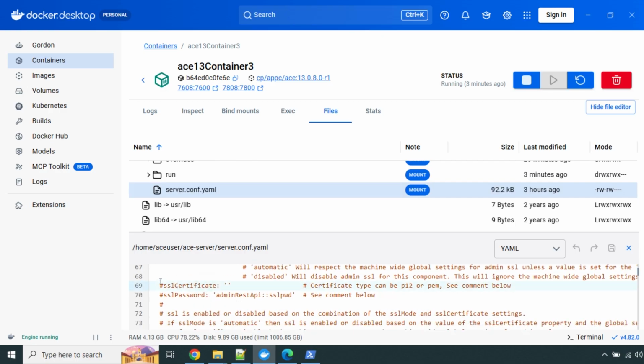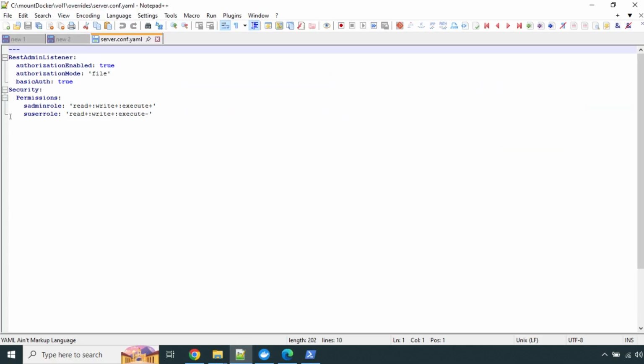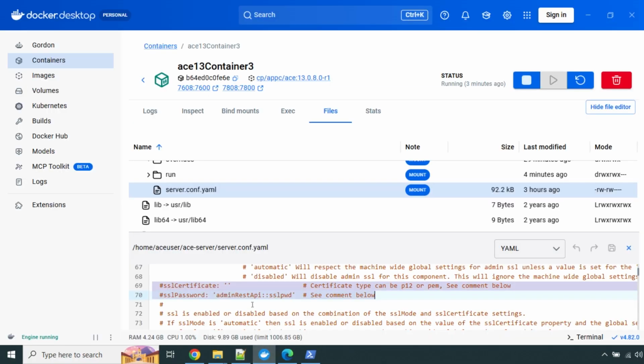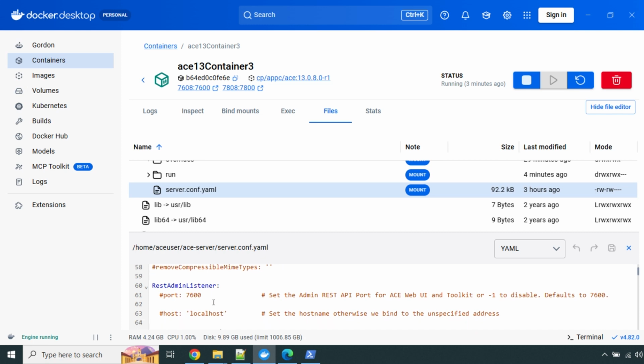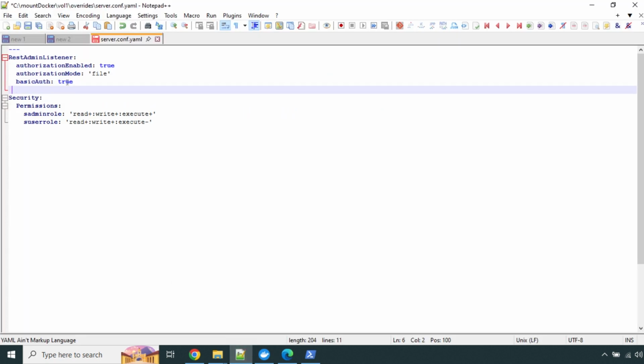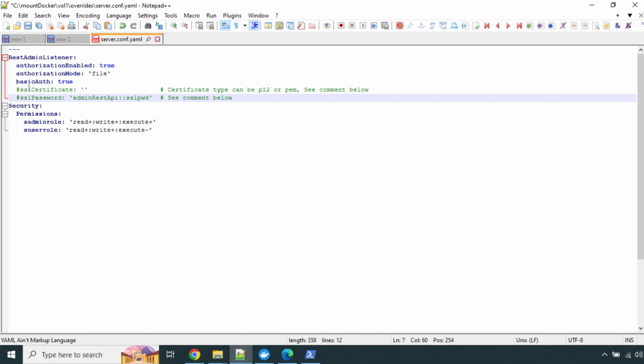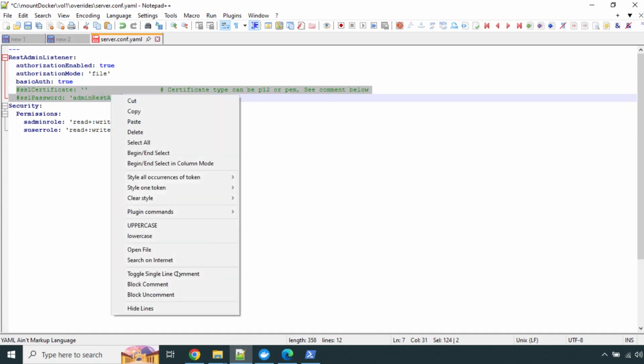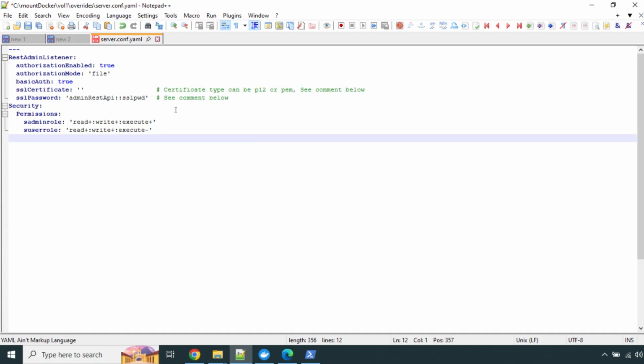SSL certificate, then SSL password. This I'm copying, and it's under the REST admin listener. You can cross-check here. This is under REST admin listener. Uncomment. Now we will add the path here.